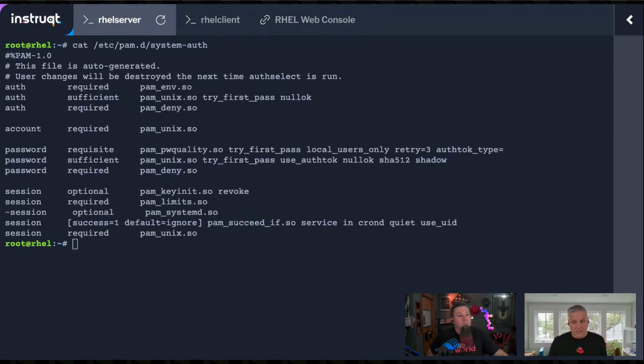All right, so now it starts to get pretty complicated because if we look over at system-auth, there are more account, auth, password, and session rules. And those were included from our login set of rules that we had to check. So I kind of mashed these two files together so we could trace through what a sample login authentication would look like.